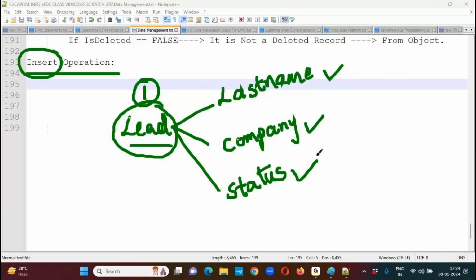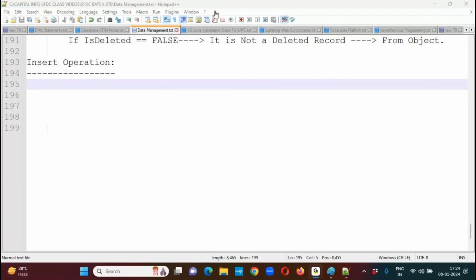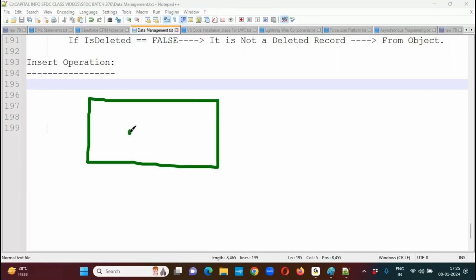Now let's see, whenever we insert these records into the object, how can we supply them? I already told you in the previous session. If you want to insert multiple records, whatever field data or record data you would like to supply, we have to place in the form of a .csv file. We prepare a CSV file, place those record values, and pass these input values to the data loader tool.